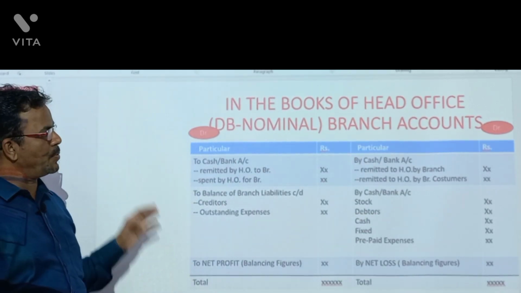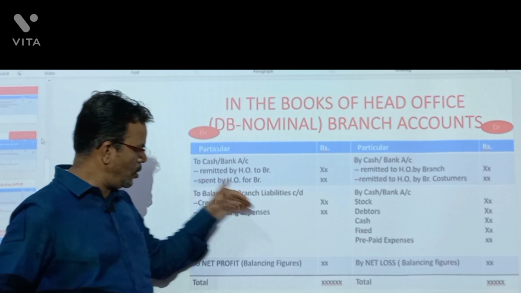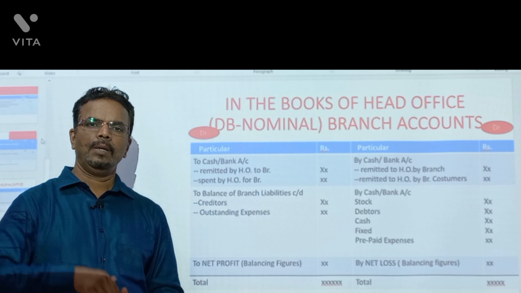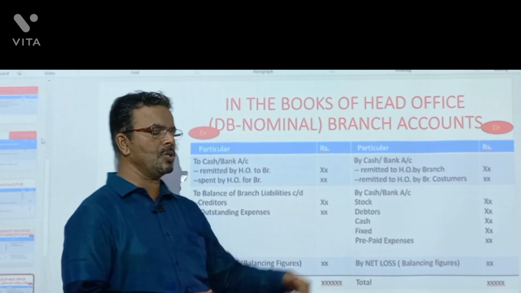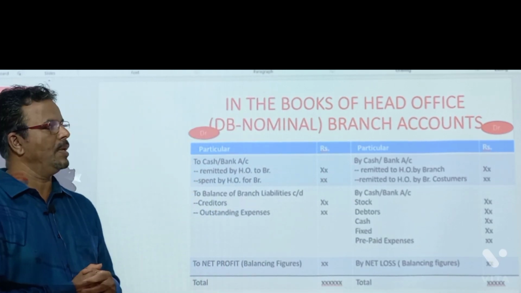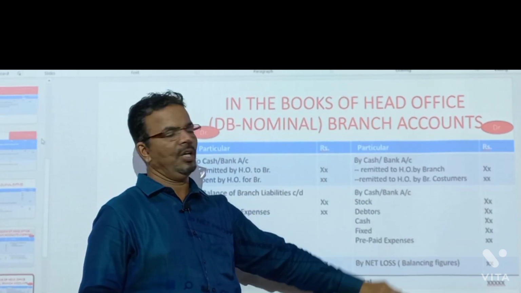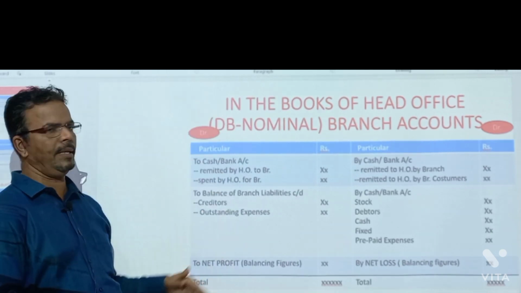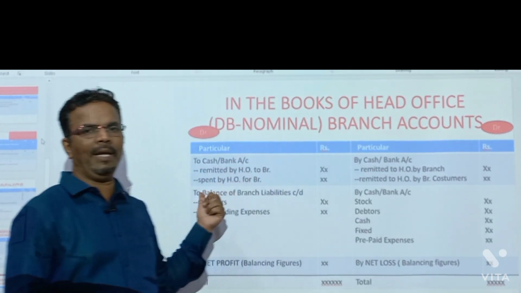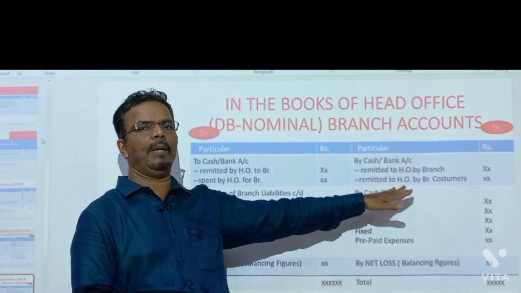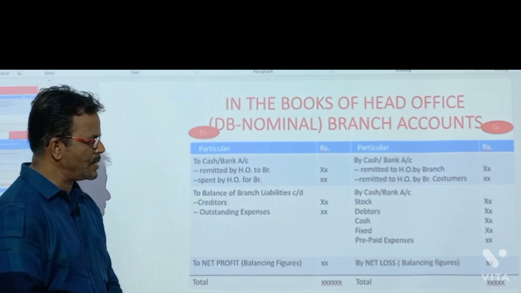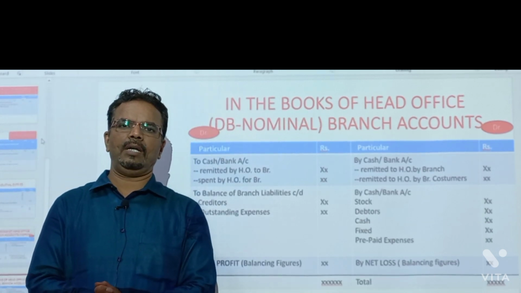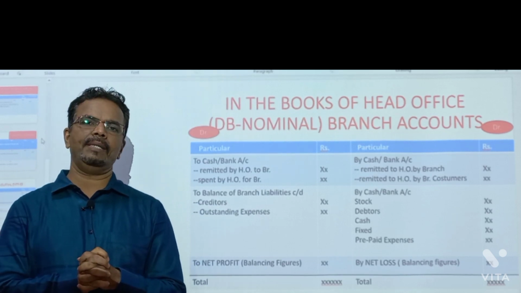So in this case we will find out the profit or loss, which we will transfer to the profit and loss account. इसमें जो भी profit होगा transfer to the profit and loss account. जो भी loss होगा transfer to the profit and loss account. So we will take the credit side. If you find the credit side is heavier, profit. If you find the debit is heavier, loss, because it's a nominal account. Debit all expenses and losses, credit all income and gains. So in this way, we will prepare the profit or loss and we will transfer it to the profit and loss account. If you have any doubt, please ask in comments.